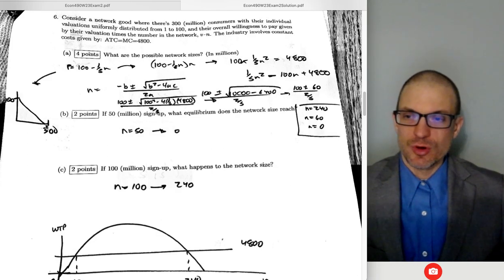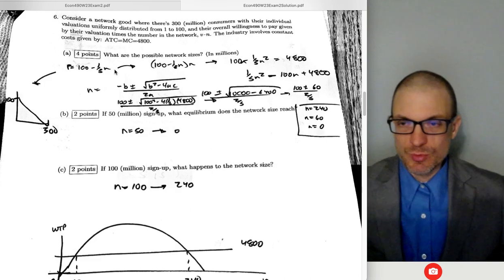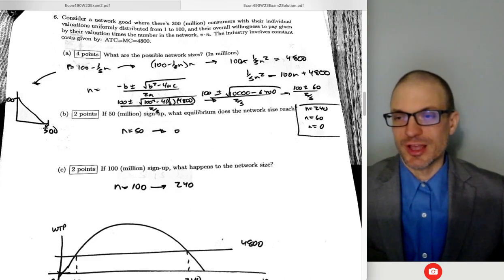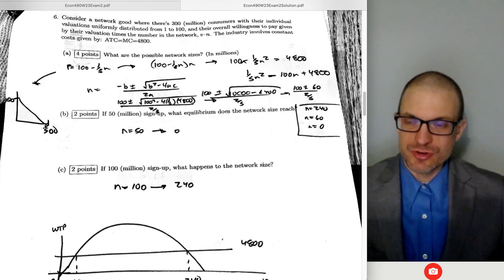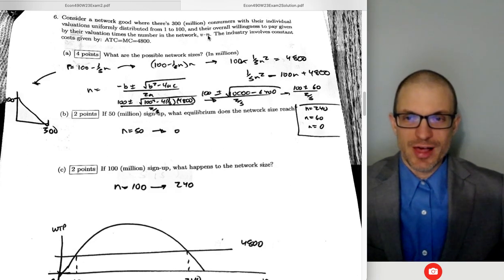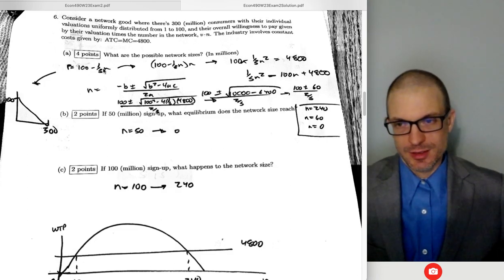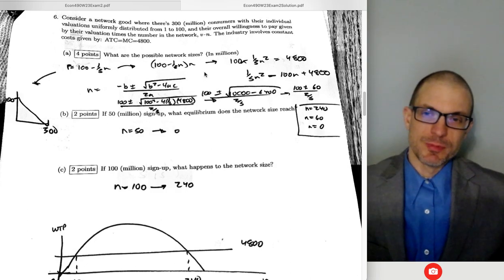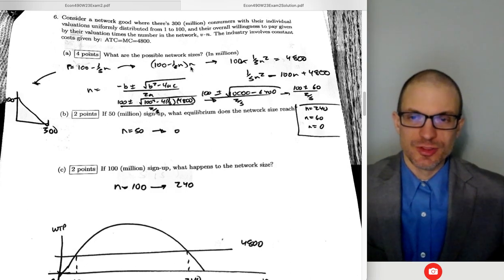And then what's going to be the horizontal intercept? Well, that's the size of the market, and we've got to fit 300 customers onto this demand curve. So if this is 100 and this is 300, this thing has to have a slope of 1/3. So my inverse demand is going to be price equals 100 minus 1/3 N. Then using this expression, the overall valuation is going to be their idiosyncratic valuation for the item itself, scaled by the number of people in the network. So that's why we'll multiply that by the number of people in the network, this N. And this is just following what we did in the slides.